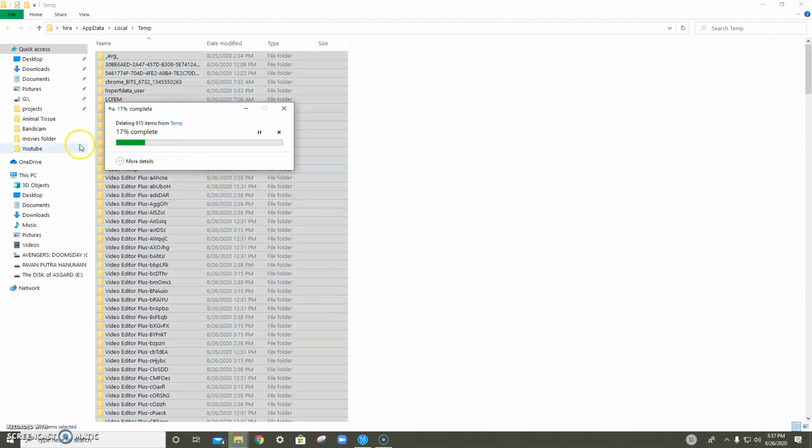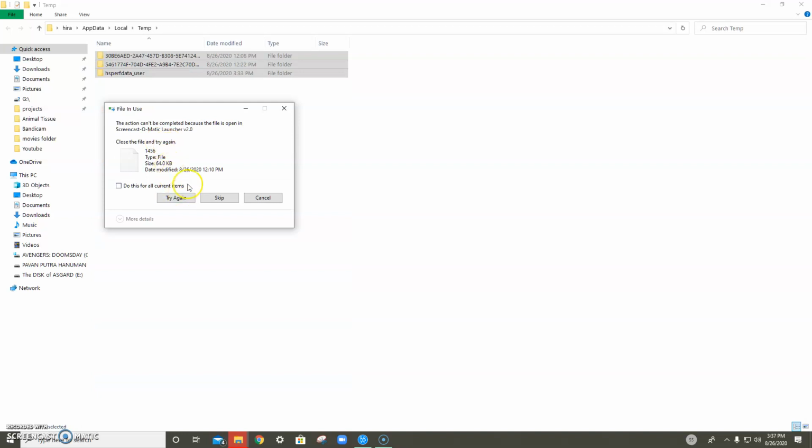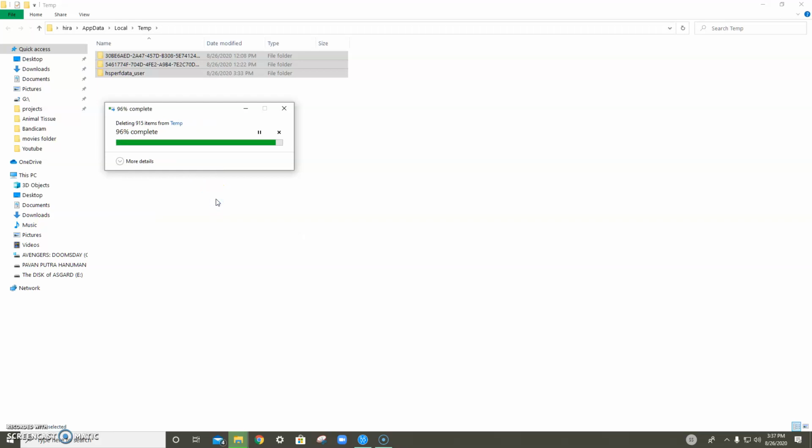See, everything is getting deleted. Okay, it's done now. If this kind of message appears, click on do this for current items and then click on skip. Okay, so your job's done.